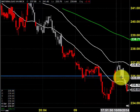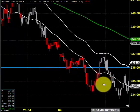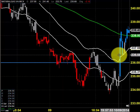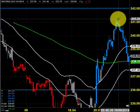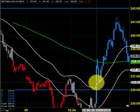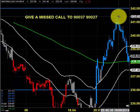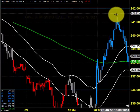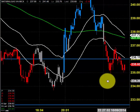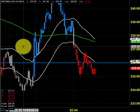Again the price tried to hit 236, and we could see the price trying to convert this into a major zone. Finally it got some pullback at the beginning of the evening session. From there the market gave a bounce back till 241 — this was the area where we got the inventory report. Right after the report, the price tried to give a pullback till 241, but it found resistance around 242. So 242 is acting as a very strong resistance, resisting the price from moving up. Finally the price found some support around 236 and closed around 235.60.